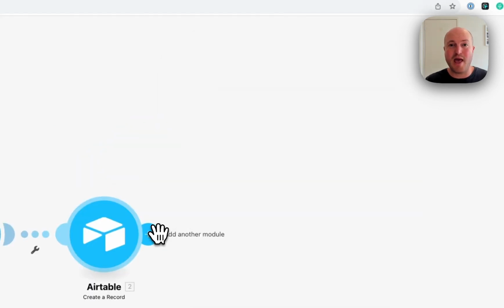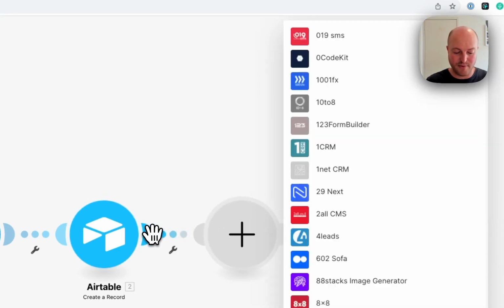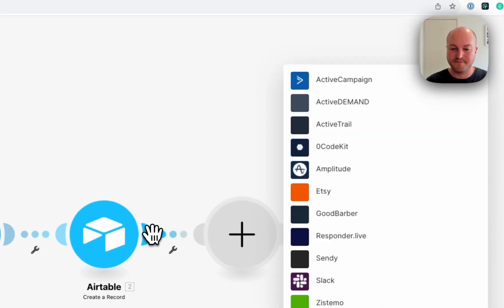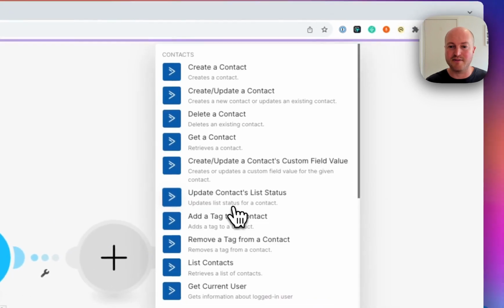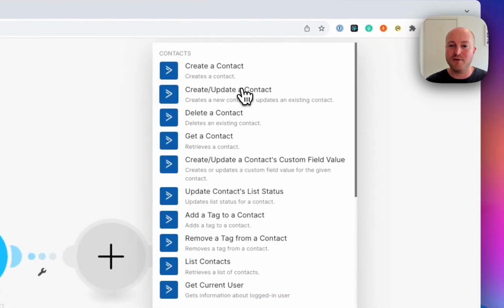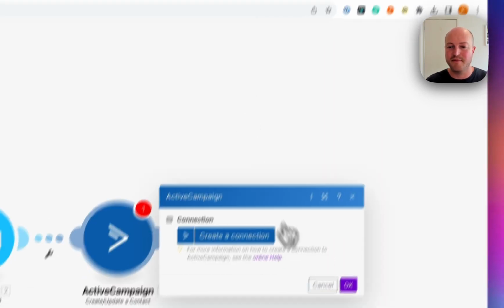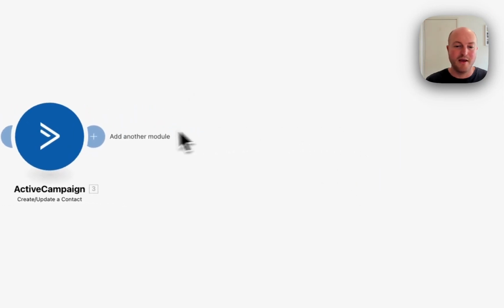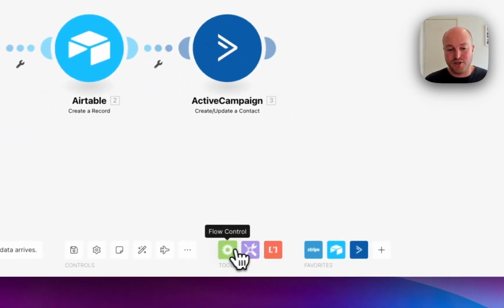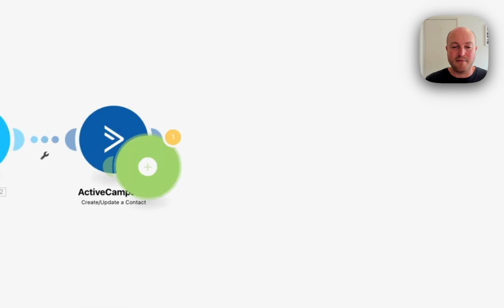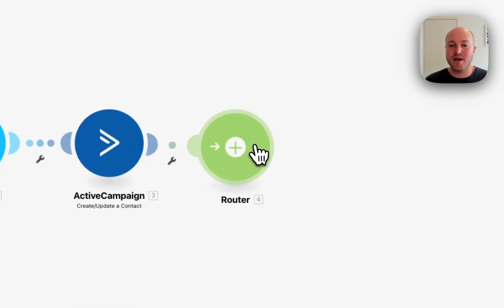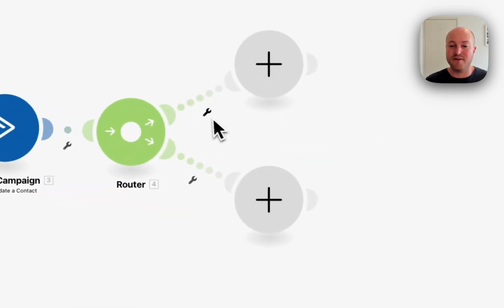We then may want to add this person to our email list. So say we go with ActiveCampaign, we go to ActiveCampaign and create or update a contact. Can add them there. Now let's do something called a router. Let's then trigger scenarios based on different filters.